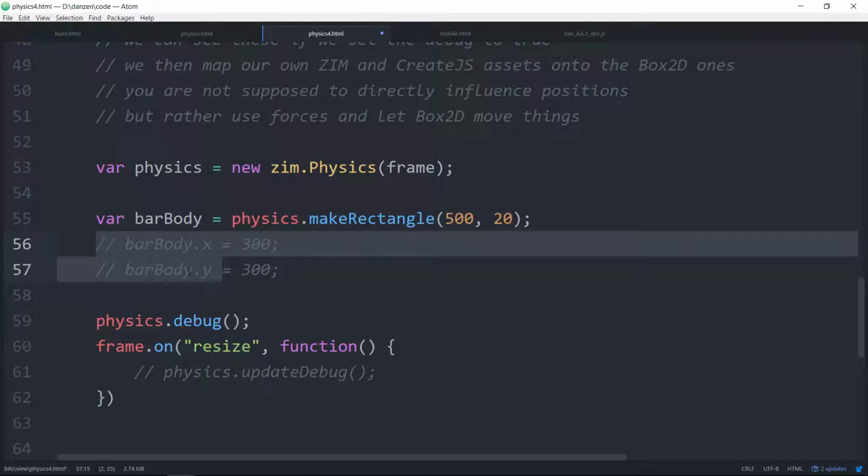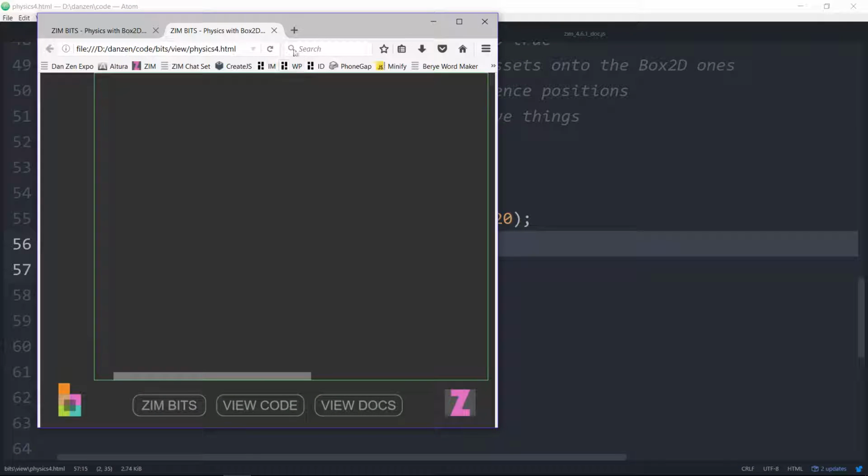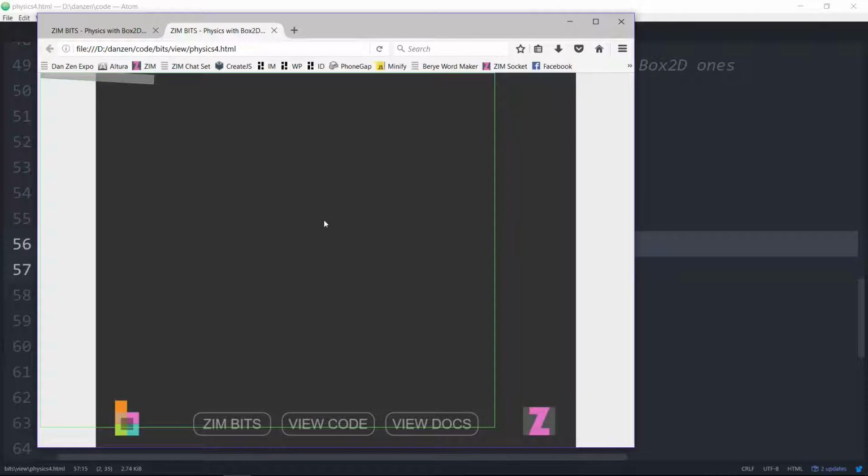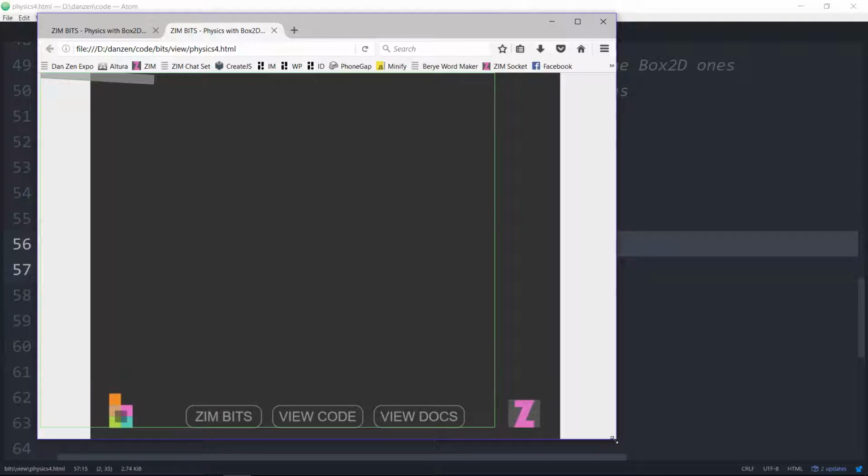And so what was happening before we positioned it? So no positioning there, and a refresh here, the bar was actually kind of, well, I guess we still can't see it. It's kind of snagged on that. We placed it inside. Ah, yes, that's the other thing. When we place anything in Box2D, it's center registration. So that bar that we made, the center is placed right inside one of our very thin borders and therefore has not fallen.